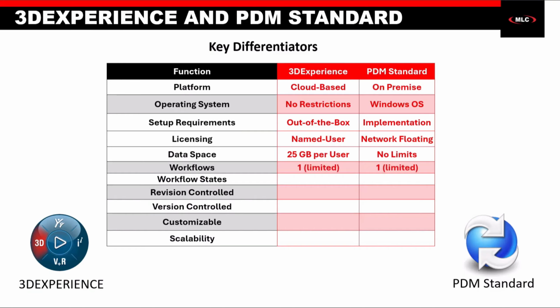Now, both are going to use workflows. They're going to have one workflow to manage your data. 3D Experience uses 5 workflow states. You don't get 4, you don't get 3, you don't get 6, you get 5, and you're limited within that 5. PDM Standard is a little bit more fluid. You can customize your workflow to be any number of states between 1 and 10. So you have a bit more flexibility in how that data is managed.